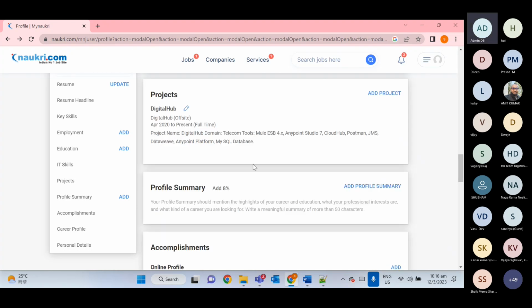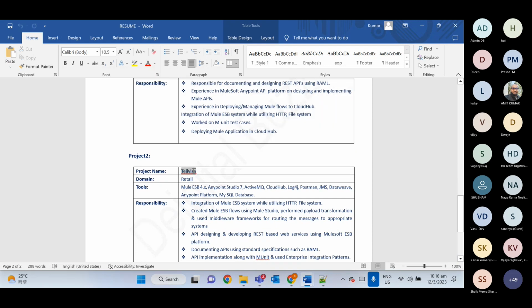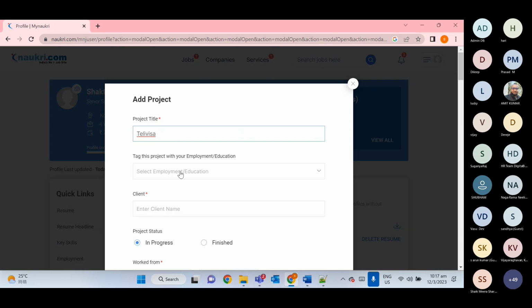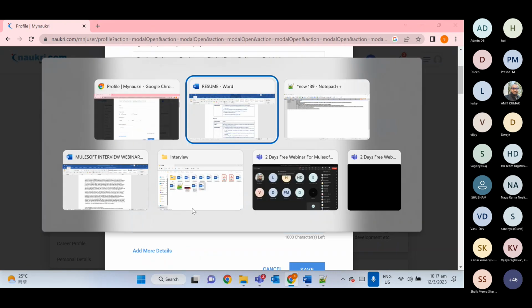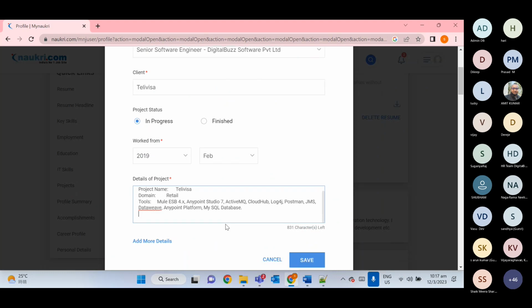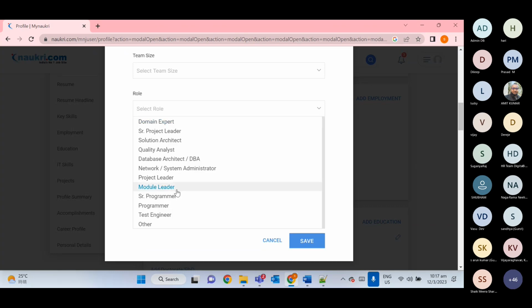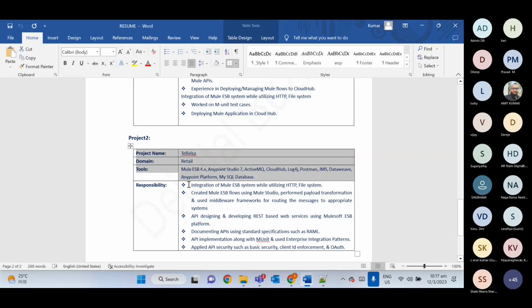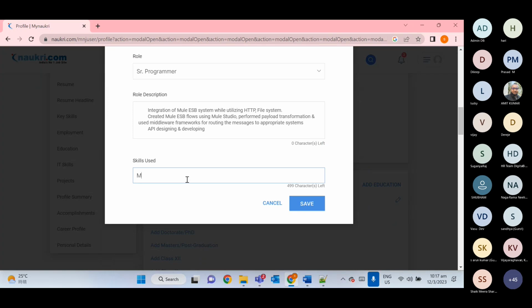And let me add the second project. It will take some time, but try to put all the detail.